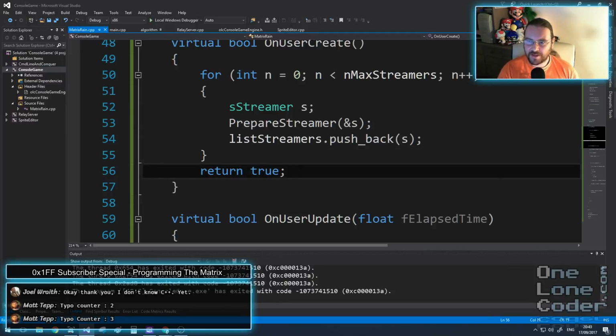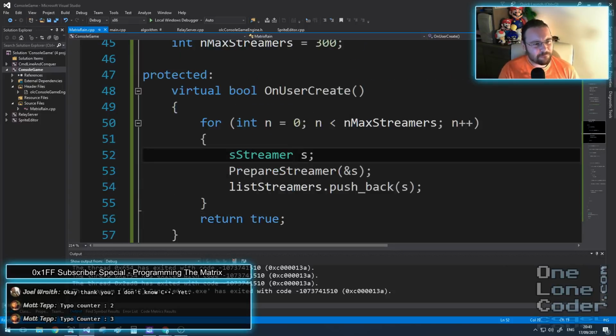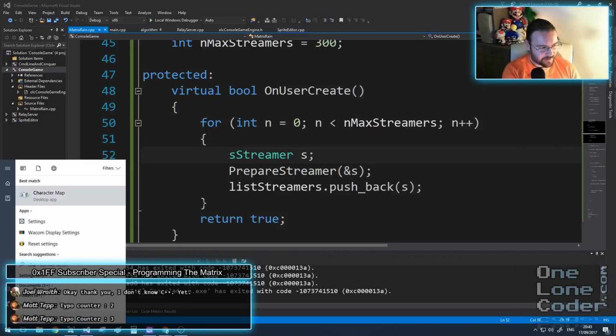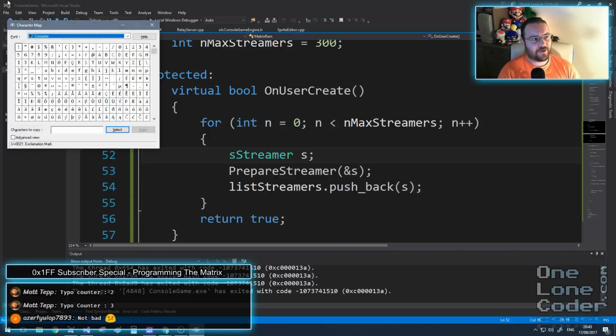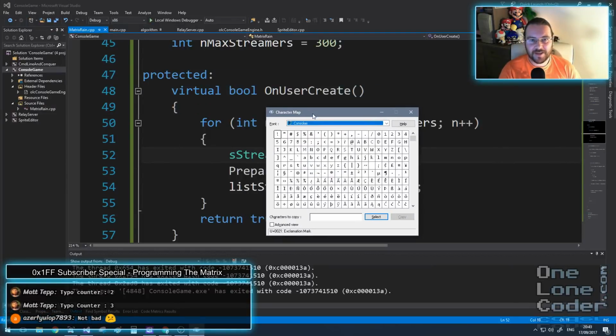But the ASCII characters aren't usually what are used in the Matrix either. To my ignorant eyes, it looks like some sort of Japanese characters. Now, how do we get those? We know we've only got ASCII to work with. Well, we've got Unicode, and we've got a lot more characters than perhaps you might think. One way to find out what characters you've got is to pull up good old-fashioned Character Map. You know that thing that's been sat in accessories since day one of Windows, which you've never used? Well, we're using it now.